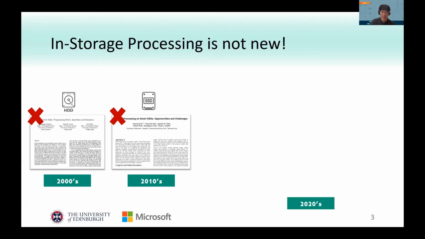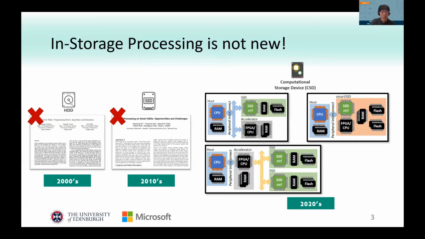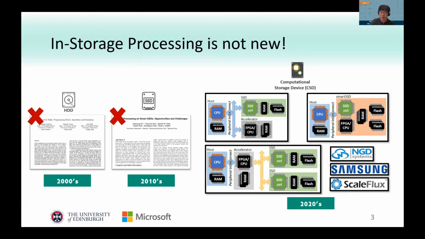Only very recently have computational storage devices, including much more powerful processing units and providing a more flexible development environment, become available on the market. I'm not going to explain all the details of different CS architectures, which are discussed in the paper, but want to point out that many SSD vendors are currently manufacturing their own version of computational storage devices with multi-core general-purpose processors, FPGAs, and high-performance DRAM and flash memory.